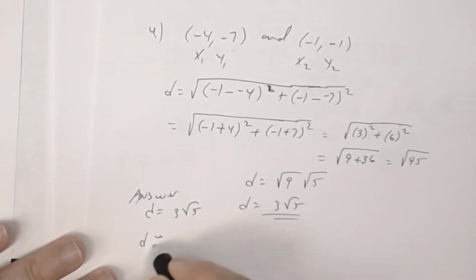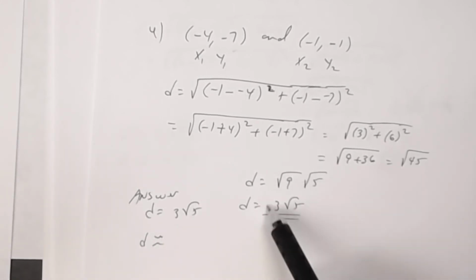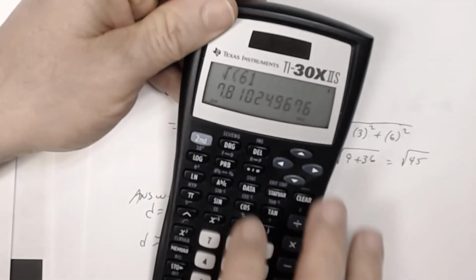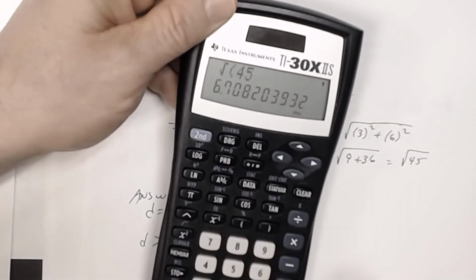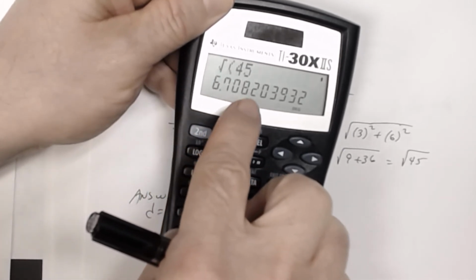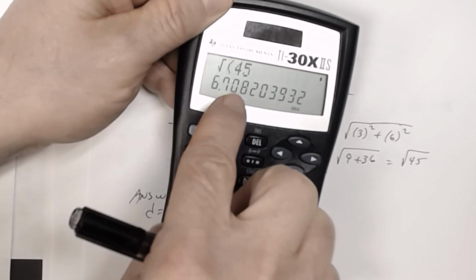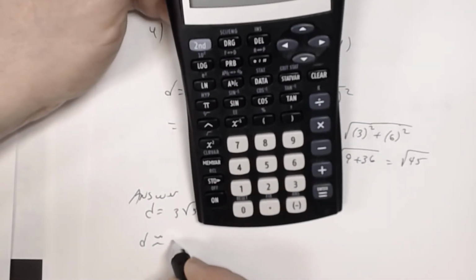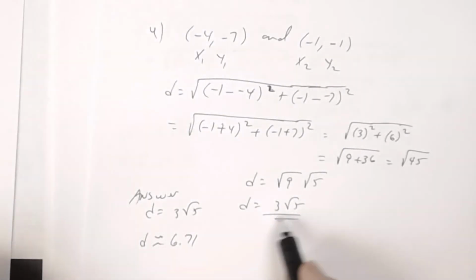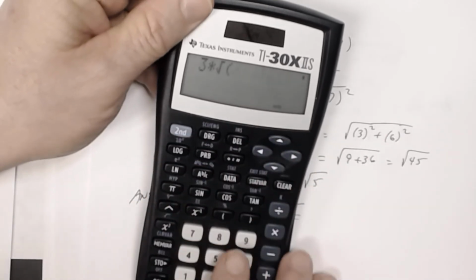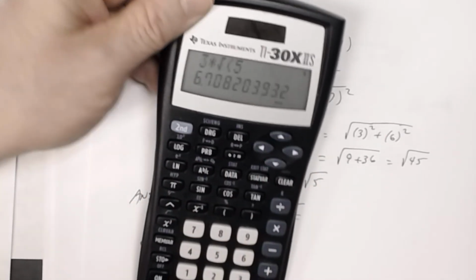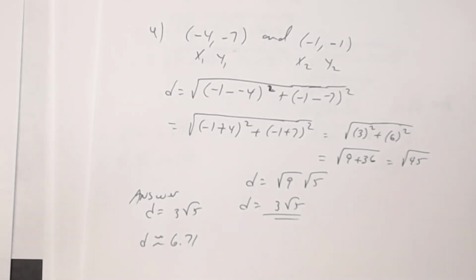Now let's go ahead and approximate. So we're going to approximate to 2 decimal places. Now again, just like we talked about before, you could have easily messed this up. So let's go ahead and use this one. So the square root of 45 is 6.71, right? Since that's bigger than 5, then the 0 becomes 1. 6.71. Now let's see if what I have is correct. So 3 square root of 5. So let's see, 3 times square root of 5, press equal, 6.71. So this is correct. All right, so that's number 4.